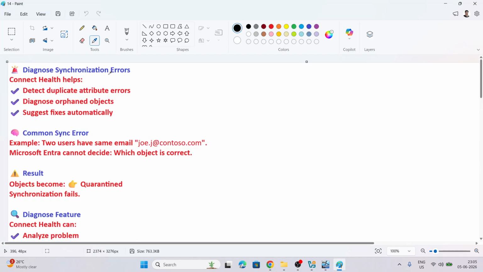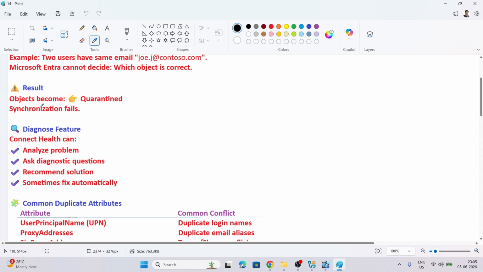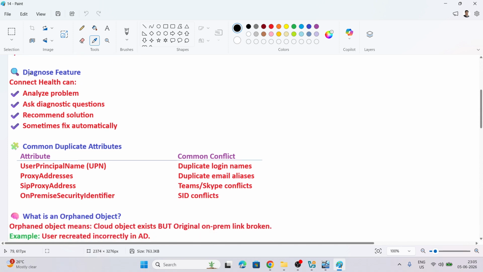Then diagnose synchronization problem errors. Connect Health helps detect duplicate attribute errors, diagnose orphaned objects, and suggest fixes automatically. Common sync error example: two users have the same email. Microsoft Entra cannot decide which object is correct, so the object becomes quarantined and synchronization fails.